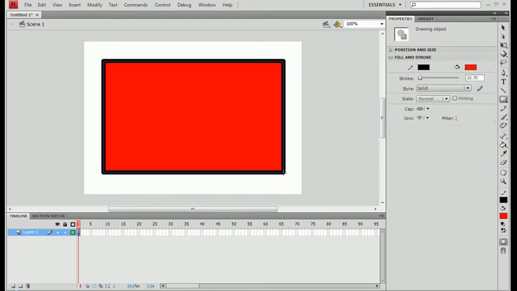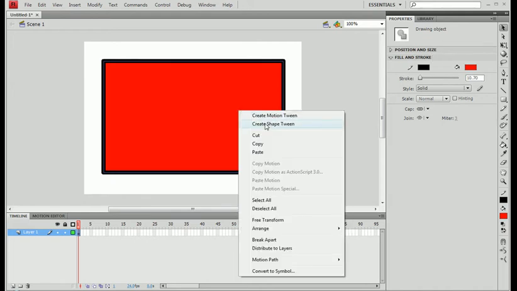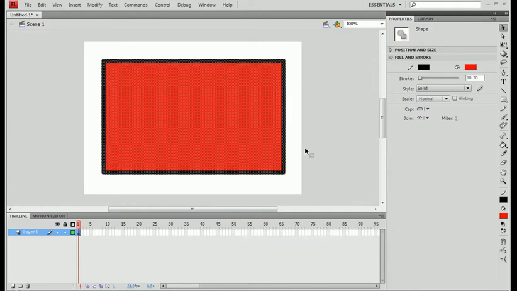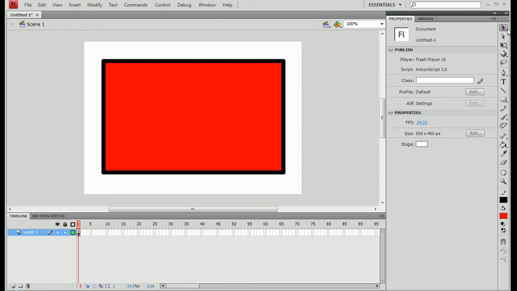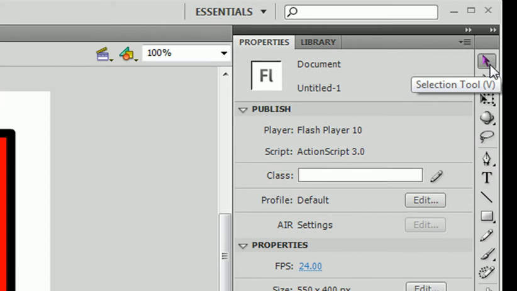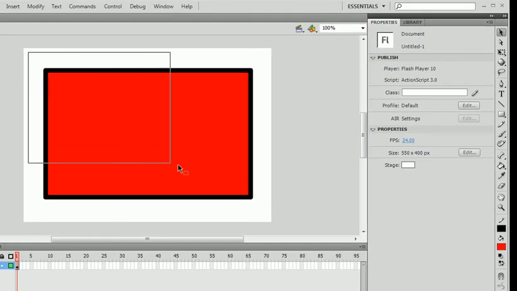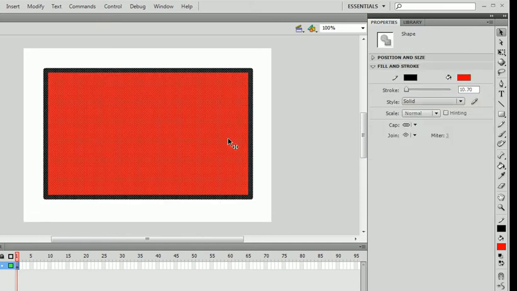Alright, so if we were to look, we have an object in the middle of our stage, and we have selected our selection tool, which is in the corner. If you were to look right here in the upper right corner, you have this tool panel with all your tools that you'll be using in Flash. The first tool is the selection tool, which lets you select any object and move and modify it in any way you like. If you were to click and drag, you would see this box, and whatever you drag it around, you will select that part of the object.